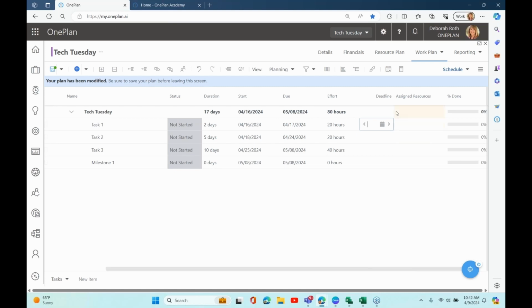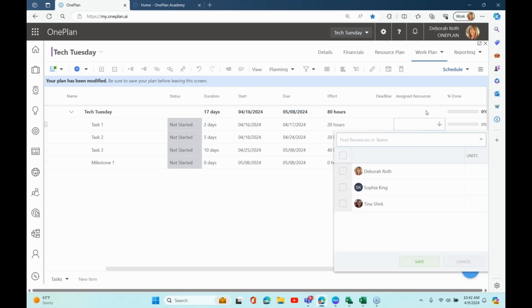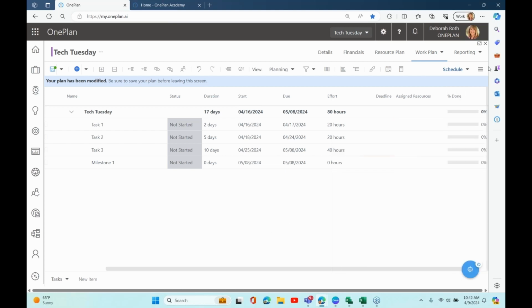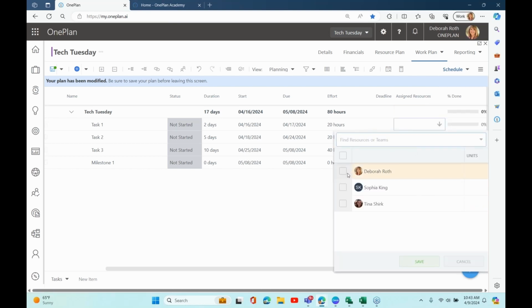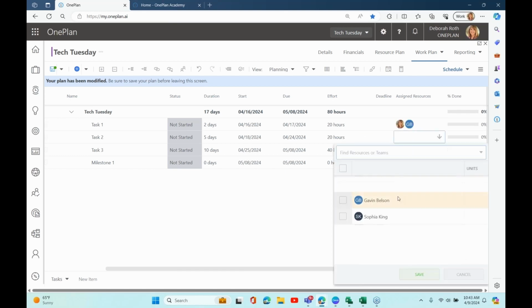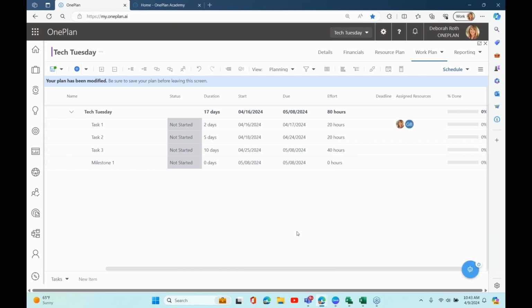So this is very basic. There's different views, right? And she'll show you how to add other resources. You can add resources here. You can find a resource, right? So you can start building out your schedule. This is very quick. I just want to make sure that we get through everything.